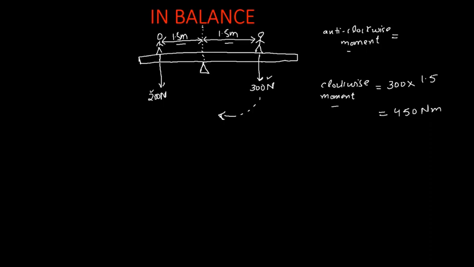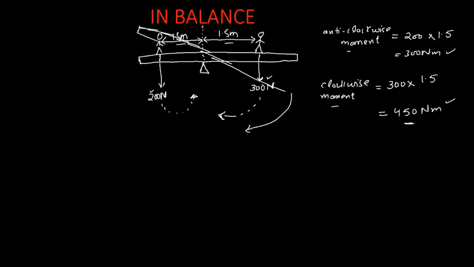Now if you look into this body, this will rotate the seesaw in this direction, and this is the anti-clockwise direction. So the anti-clockwise moment is the force multiplied by its moment arm. Its moment arm, or the perpendicular distance d, is 1.5 meters, so we will get 300 Newton meter. And as you can see, the anti-clockwise moment is not equal to the clockwise moment, and the clockwise moment is greater in magnitude, so the seesaw will rotate in this direction. Later on you will see the seesaw tilted in this direction. So the seesaw was not in balanced condition.